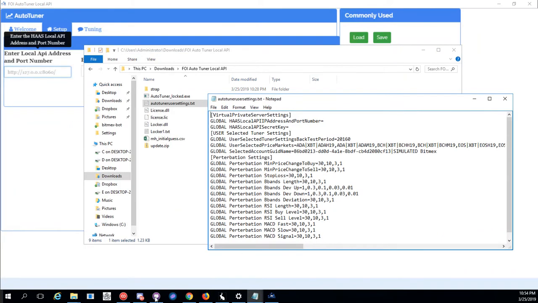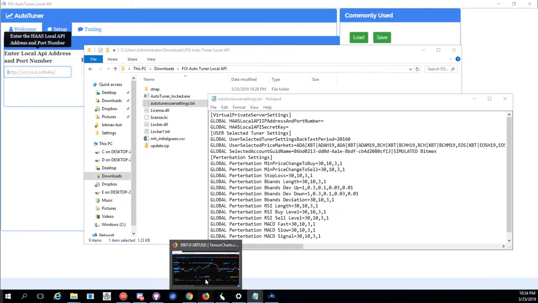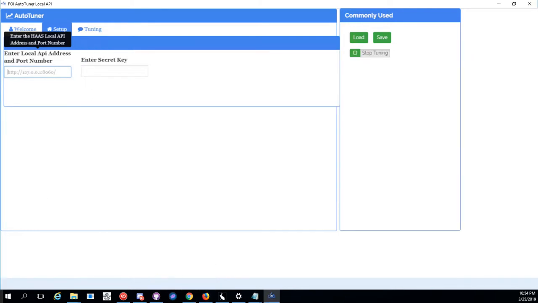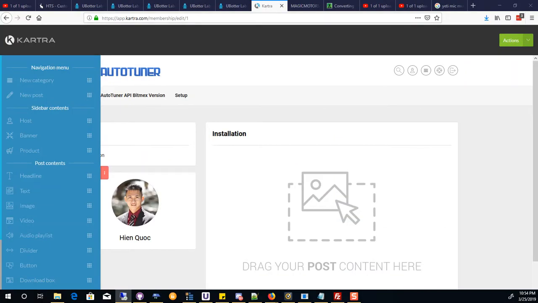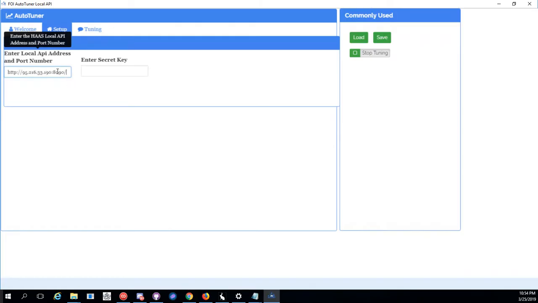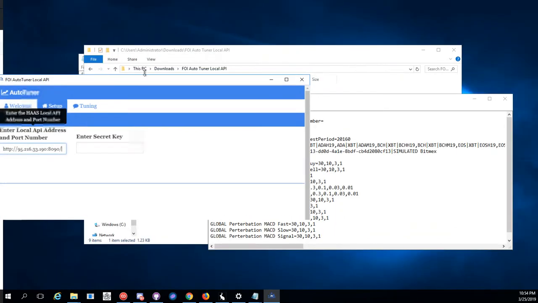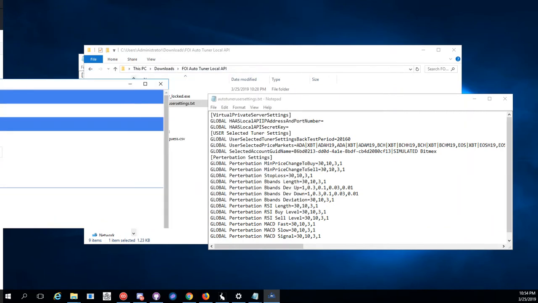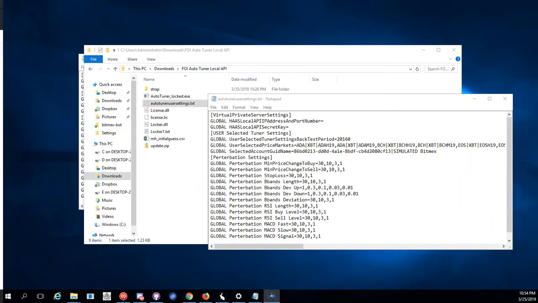I don't have it with me, so let me pull up my Haas. I have my Haas right here. Let me grab this address there. Let me pop back in here. There it is, and I'll enter my secret key. I'm going to move it over. It should block it, but just to be safe. Alright, cool. Yeah, it did block it.